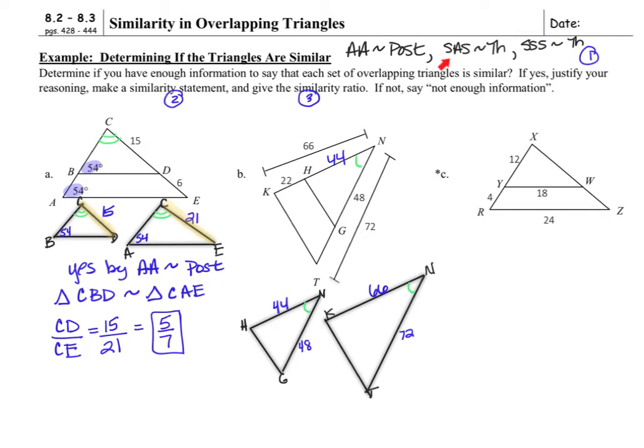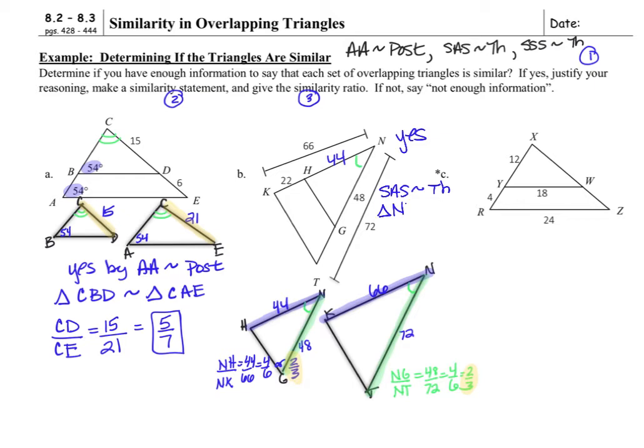So I'm thinking I'm probably going to use the side-angle-side similarity theorem, but in order for that to work, the sides have to be proportional and have the same ratio. Do these triangles have the same similarity ratio? When writing the ratios, these triangles do have the same similarity ratio of 2/3. That makes these triangles similar by the side-angle-side similarity theorem. So triangle NHG is similar to triangle NKT.